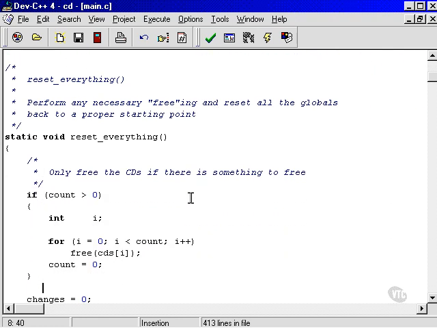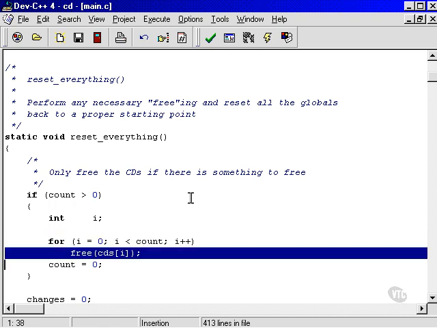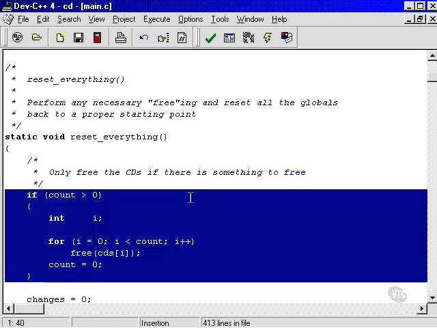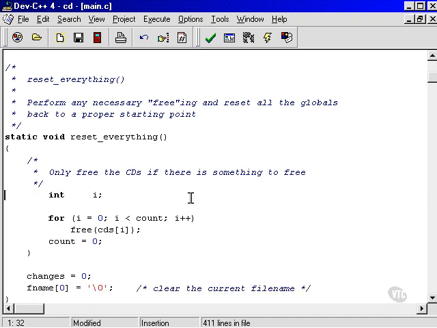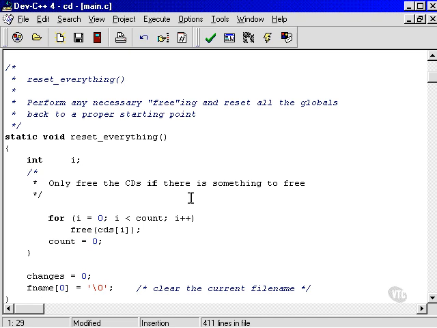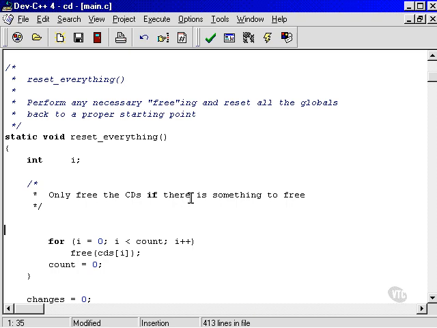Reset everything needs to change a little bit, because we have to individually free each CD. So, depending on how many we've got in our list, free each one. Obviously we only do that if there are some to free. In fact, we don't even need to do that count test anymore. We can simply do it like this, because if count is 0, then we would simply never go into the loop in the first place.